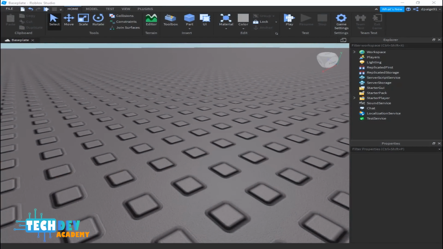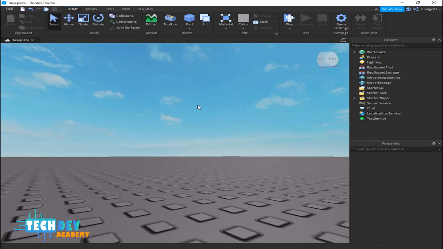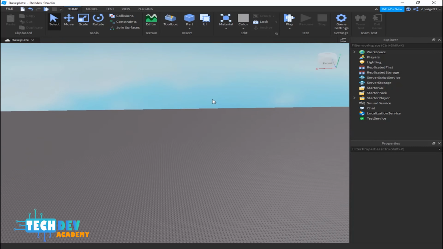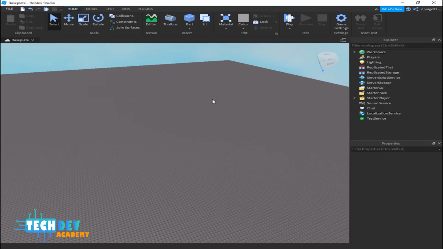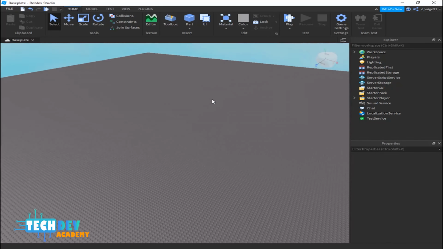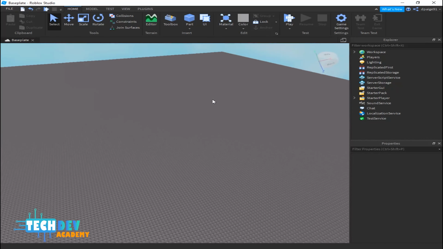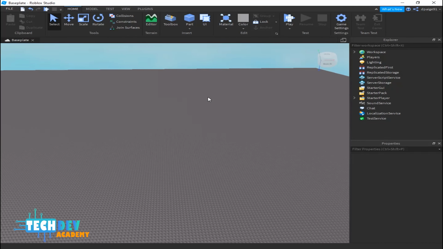In this tutorial, I'm going to teach you how to create a fancy logo intro. Now, there's a couple things we're going to need. We're going to need some screen GUIs, buttons, text labels. We need just a couple of things that make our logo intro look pretty fancy. So as you can see, I am using my base plate template to use my logo intro as a test.